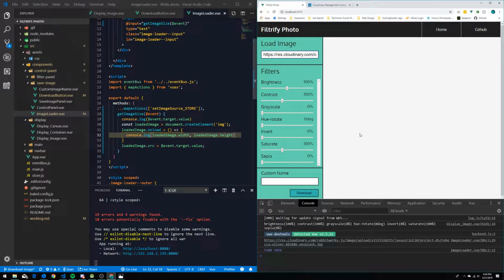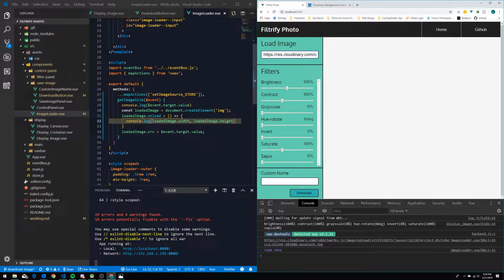It's a lot different than what we have displaying. Obviously, we would never be able to fit a 5,000 by 3,500 pixel image in our screen unless we had a ginormous screen, which most of us don't. Especially if we're watching this on a phone. Kudos to the mobile device viewers on that.